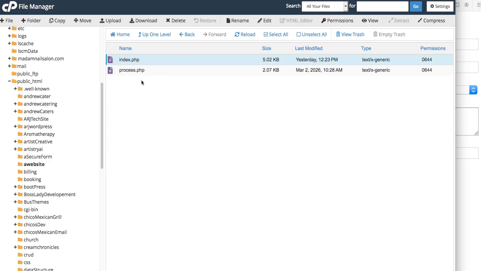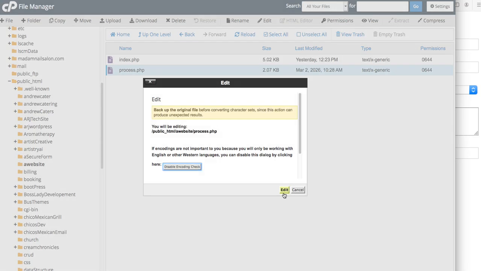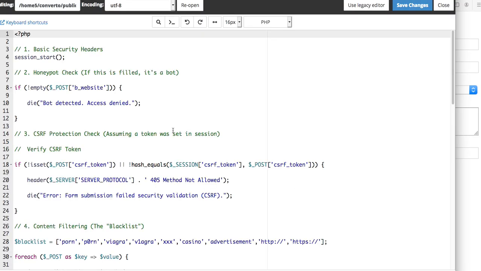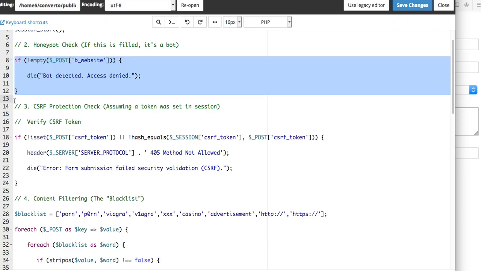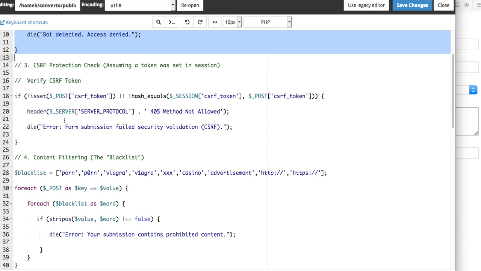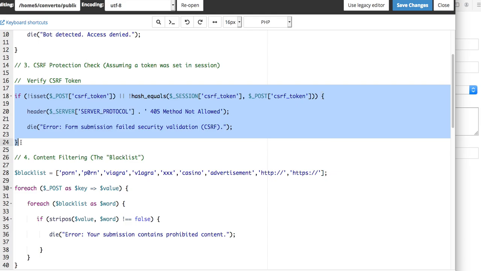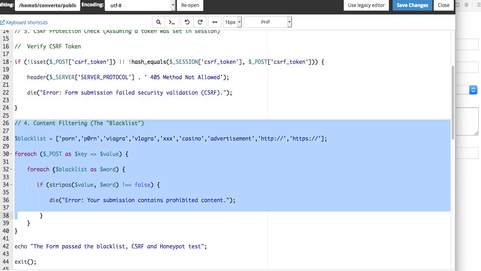This process here, which we used for the honeypot situation, is still the same thing. It checks if it's empty, and checks whether it's not equal to the CSRF token hash. Remember this one, the blacklist for the words like porn.